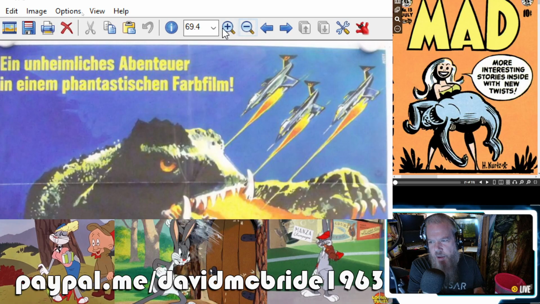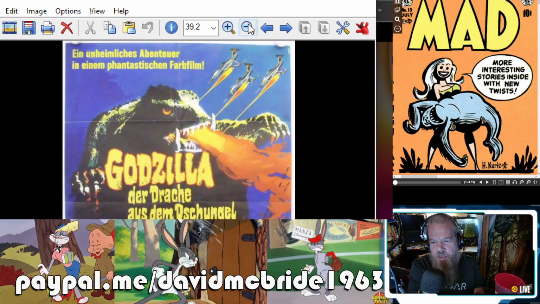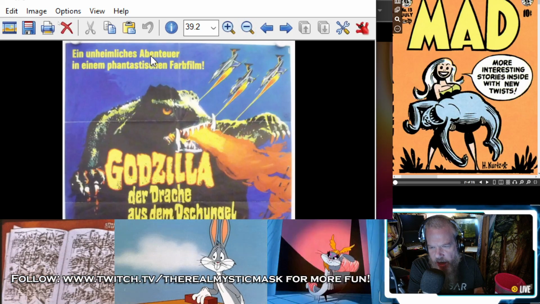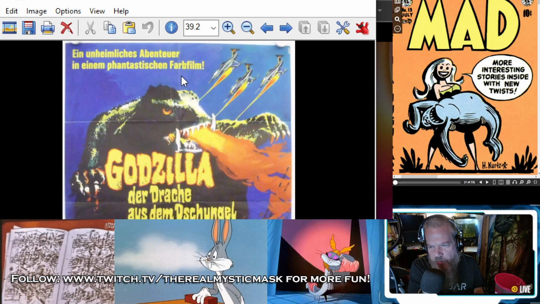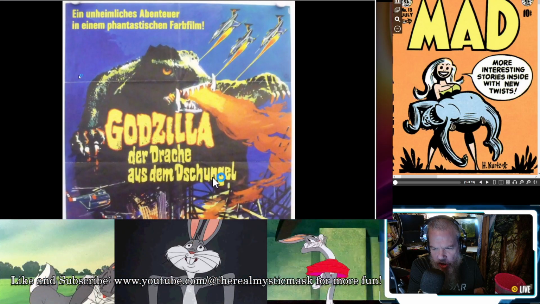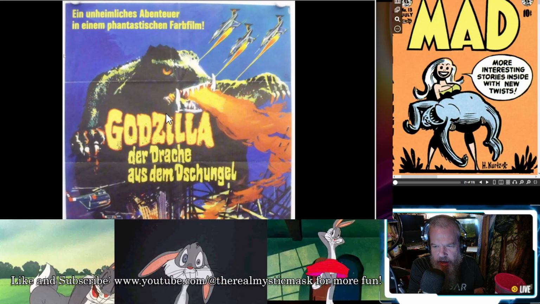I forget that the mouse wheel is what breaks this out. Godzilla, der Drache aus dem Dschungel. And this looks like Gamera, right?